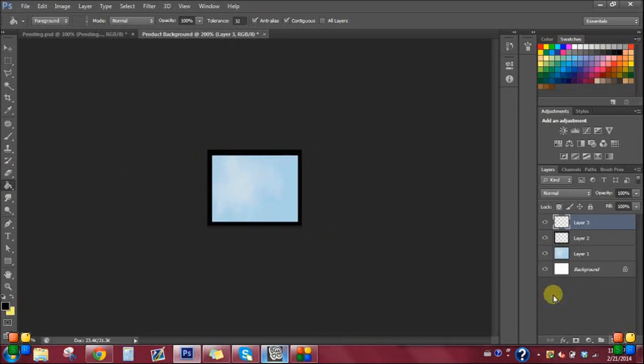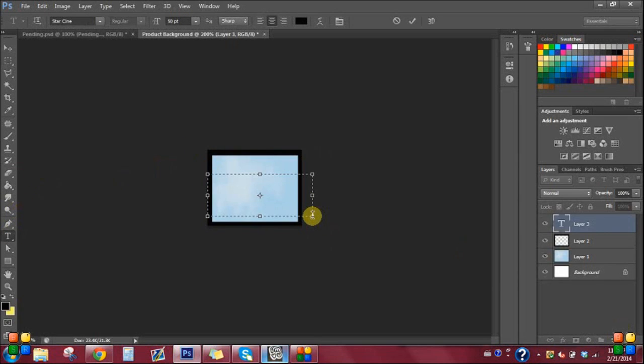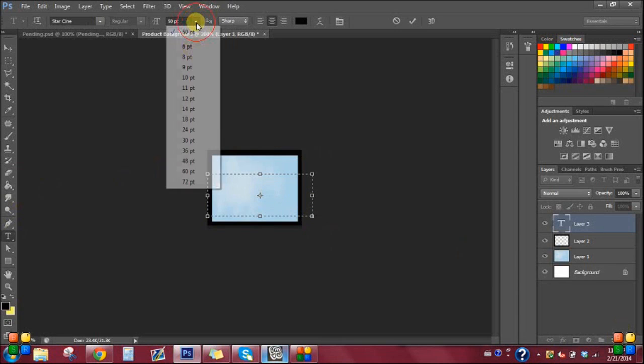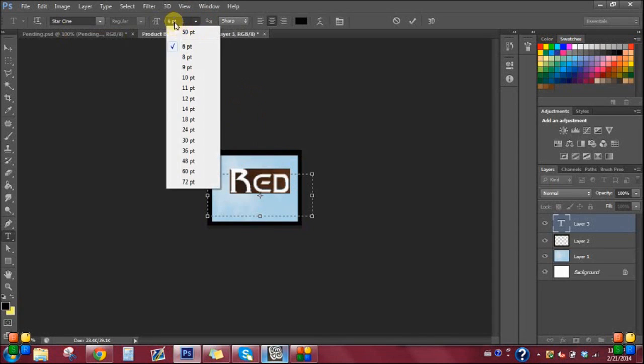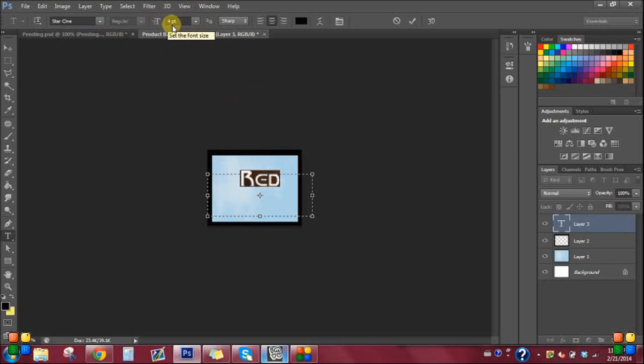On another layer, you will make your name. So make sure that it will show up. Might be too big, because since it's only in pixels, 80 by 100, you'll have to get a very small size text. So this particular font, Star Scene, I usually use it at 6 points. So, RedZSP, oh, that's too big. Let's use it at 4 points.